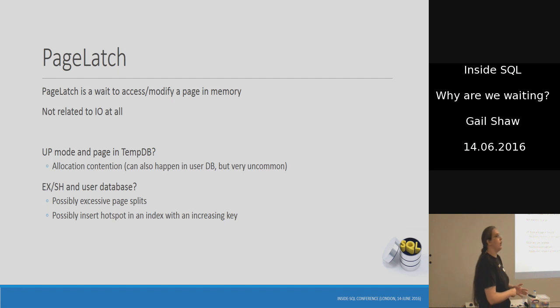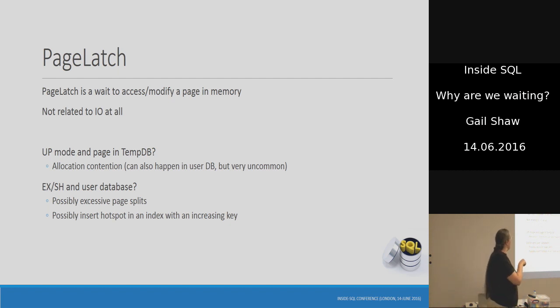Now, Paul Randal's got a whole bunch of blog posts on that trace flag. What it does is it reduces the need to update the allocation pages in TempDB when you're creating new temp tables. So it alleviates TempDB allocation contention. This is the most common place I see page latch waits.